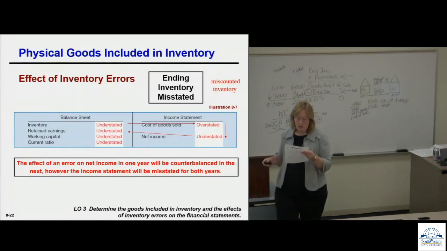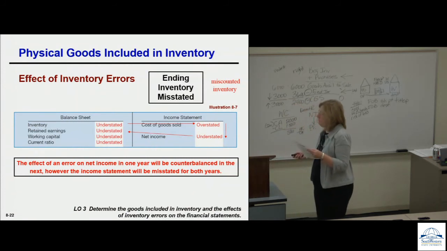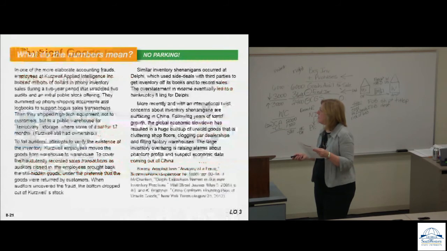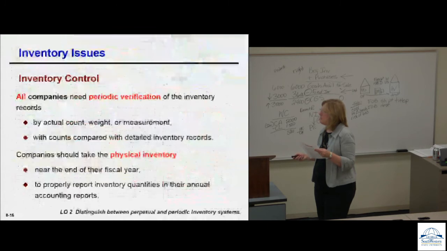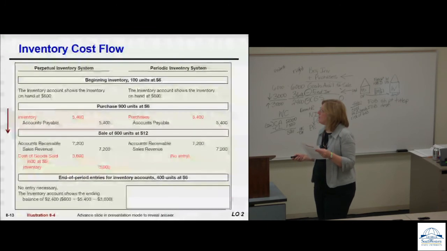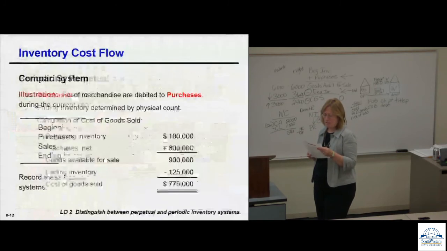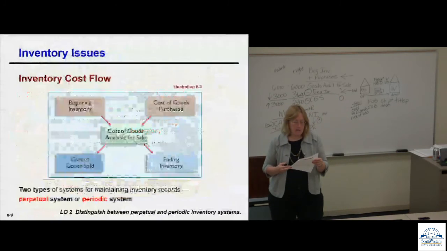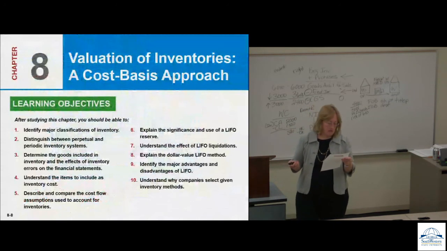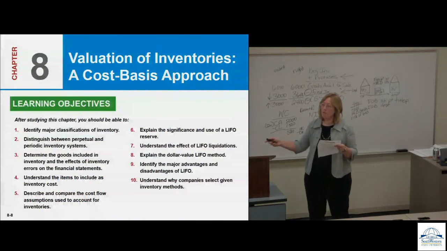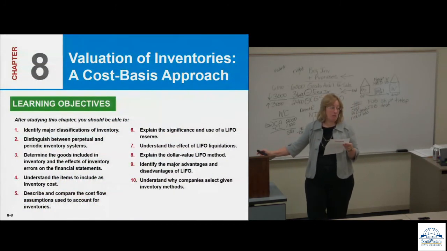Number 5, goods sold to another company where we've signed an agreement to repurchase. Is that a sale yet? I don't know, I must have missed that thing. Goods sold to another company, it's not a sale yet because there's a repurchase agreement, right? So at a set price. So what is it then? If it's not a sale, it's still in inventory. So that's inventory.